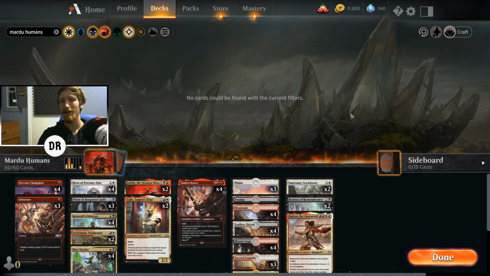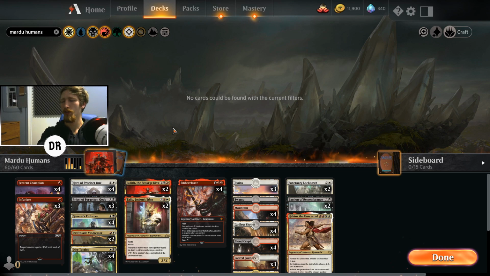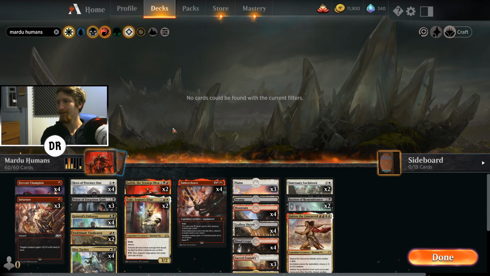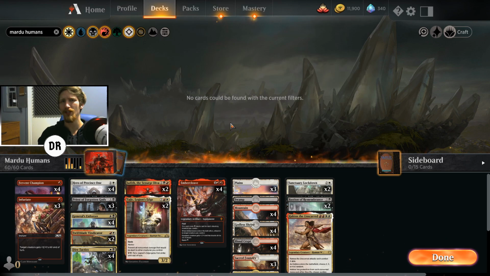Today we're going to be taking a look at a Mardu Humans deck, and this is one that we use to climb through rank. And I gotta say, it climbed very quickly, to the point where I think this is definitely worth trying out if you have the card, or if you're looking to climb ranked at a fairly fast rate. This is definitely a deck that you could use to do it. It's got a very low curve, and it's very efficient at taking down the opponent.